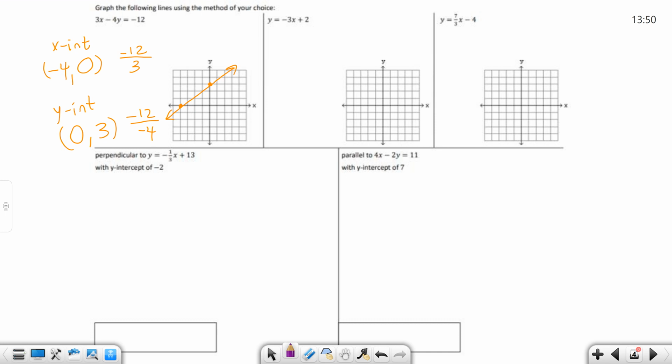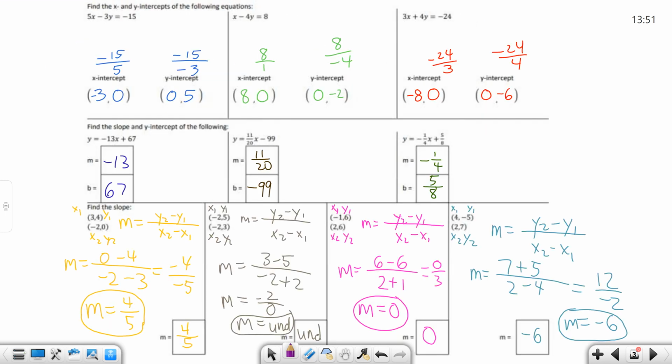It's y equals mx plus b. So the best way to graph this is to find m and b. b is 2, m is negative 3. That's just like what we did on these problems right here, right? Find m and b. The one we just graphed was just like these 3, right? The first one we graphed on the next page.